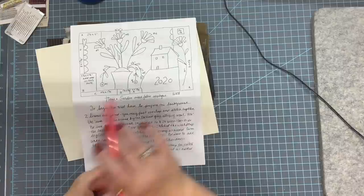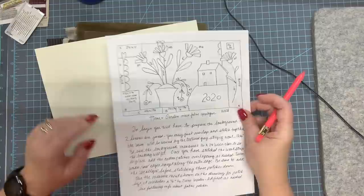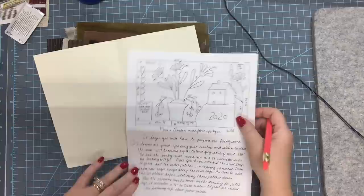There are two linens joined. You may just overlap and stitch together. The seam will be covered by the textured gray strip of wool, which is 1 by 16. So the very first thing, and I always write with the number what the very first thing is, is that we are going to join our linens together. Okay, and I write a 1 there.